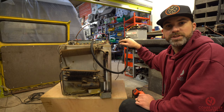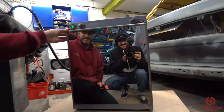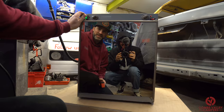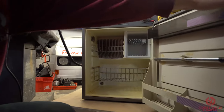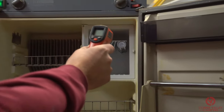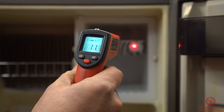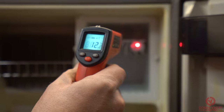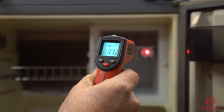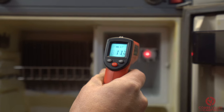We'll take a reading of the temperature on the inside of the fridge now and come back in 10 minutes to take a second reading. On the inside of the fridge, you'll see the cooling system ends here. Taking the temperature of that point — it's 11.9 degrees, around 11. We should see that getting colder and colder. We'll check back in five to ten minutes. We've still got it on 240 volt at number eight.